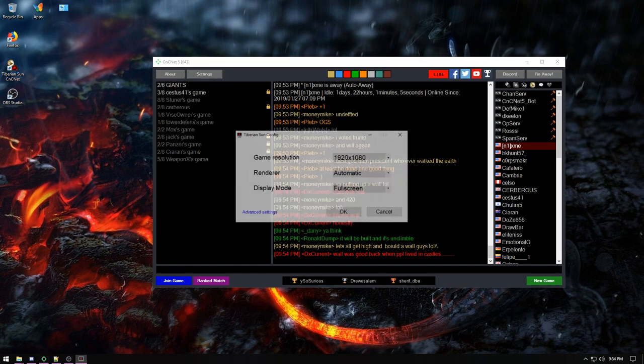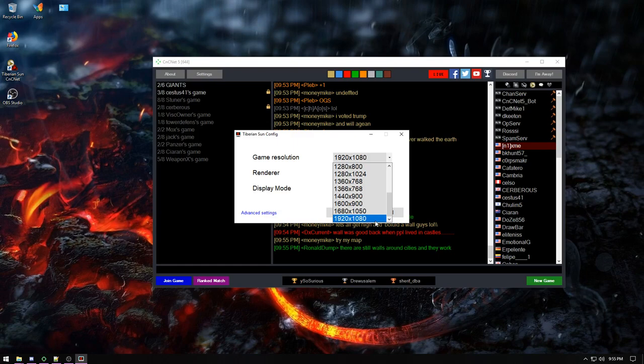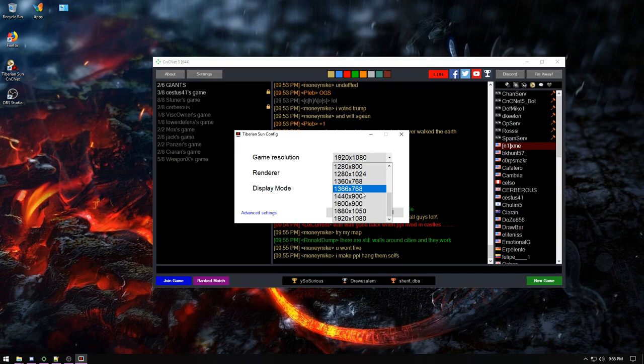In Tiberian Sun, this is where you choose your resolution. Again, the maximum resolution here, 1920 by 1080, is the only resolution. If you're using anything else, you are at a disadvantage. If you are playing on a laptop, for fuck's sake, there's a good chance that 1366 by 768 is going to be the only resolution that you can use.